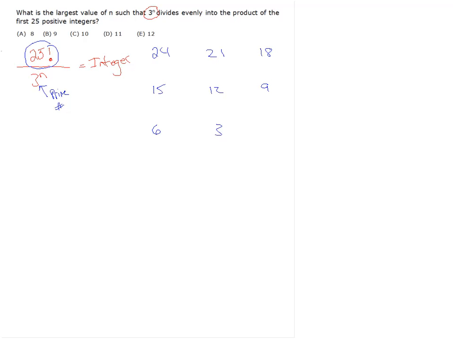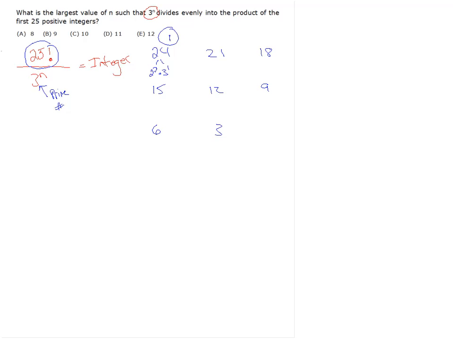Now, remember, 24, if you were to break it into primes, would break down to 2 to the 3 times 3 to the 1, meaning there's only one 3 in 24. Now, I wouldn't recommend breaking everything down into primes the way I just did with 24 because it's probably going to take a decent amount of time. So if you can eyeball these values but still write how many 3's you see in each one, you should be able to get through this pretty quickly.